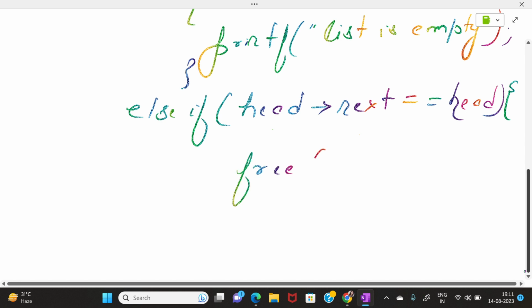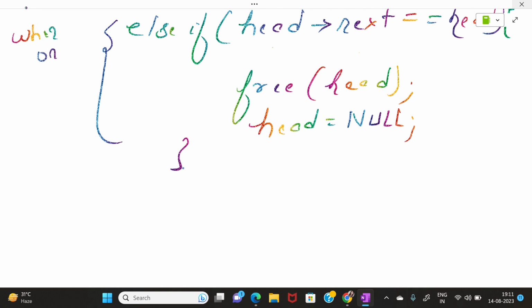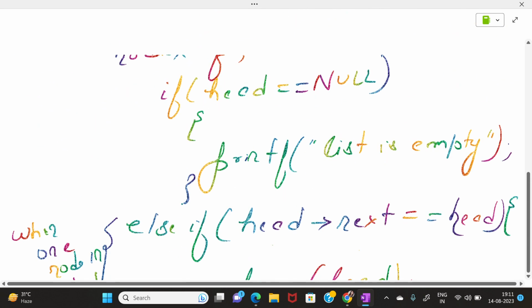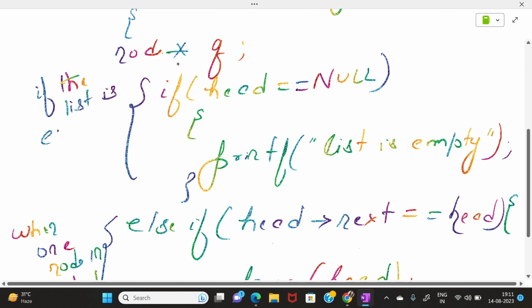So we are going to free the head, and of course we need to put null in this head pointer. This is for when there is one node in the linked list. The earlier check is for when the list is empty, that is if head equal to null.